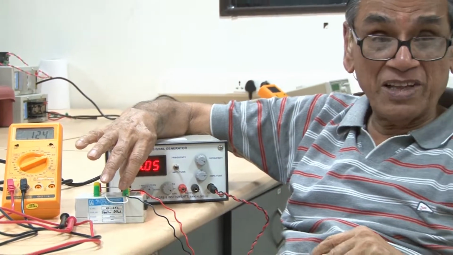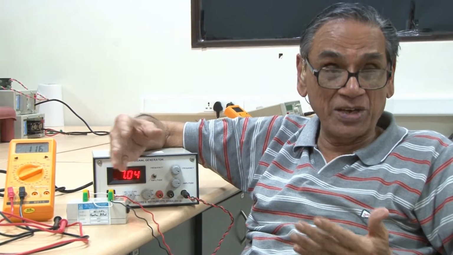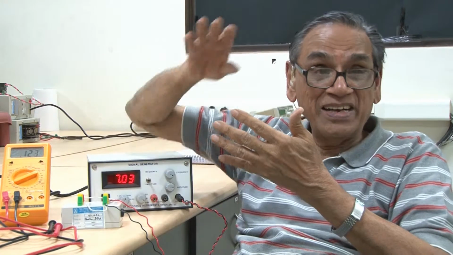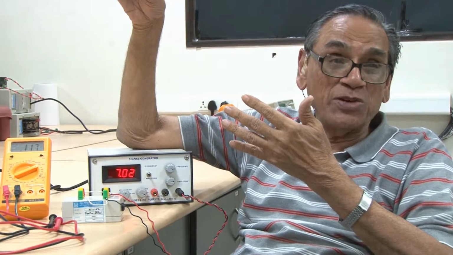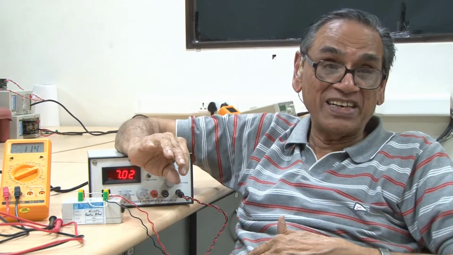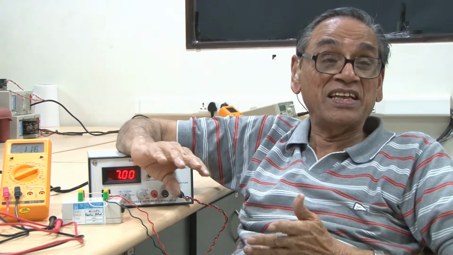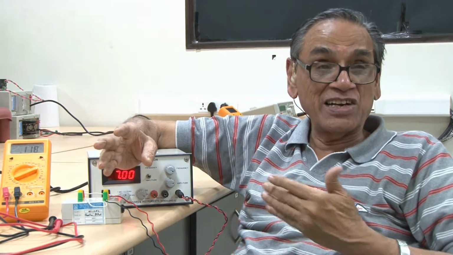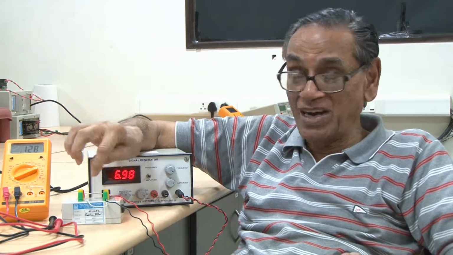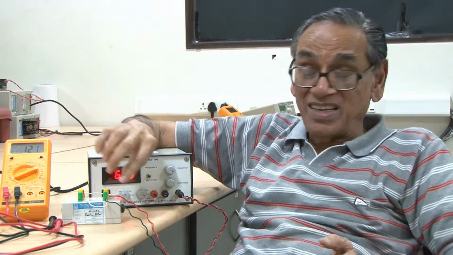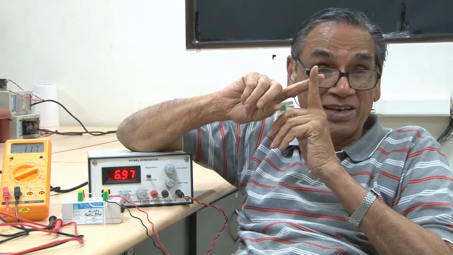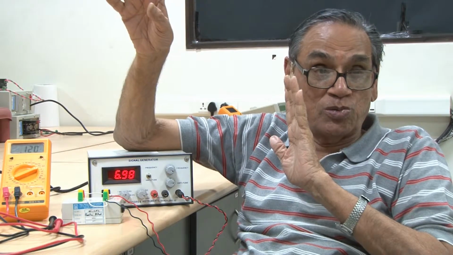Now this low pass filter will allow all frequencies up to, let us say, 5 kHz, and it will cut off frequencies above 5 kHz. This high pass filter will allow all frequencies above 1 kHz, cut off all frequencies below 1 kHz. So when you have this combination, the two together will allow frequencies between 1 and 5 kHz to come through.